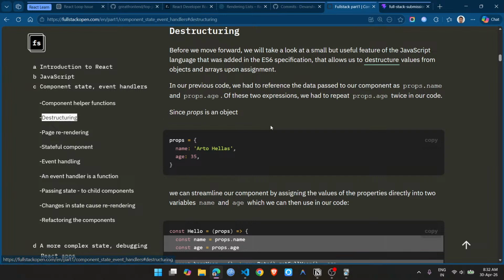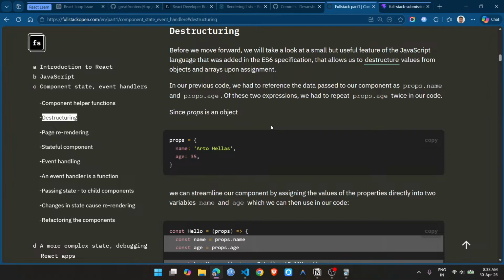Now we have destructuring. Before we move forward, we will take a look at a small but useful feature of the JavaScript language that was added in the ES6 specification that allows us to destructure values from objects and arrays upon assignment. Yep, I have used it a lot. In our previous code, we had to reference the data passed to our component as props.name and props.age.